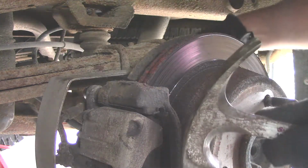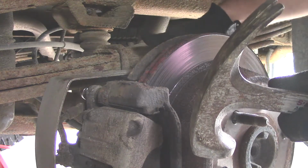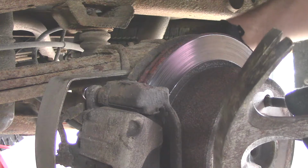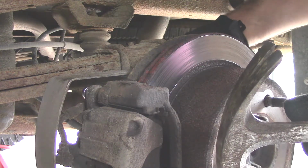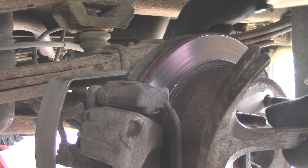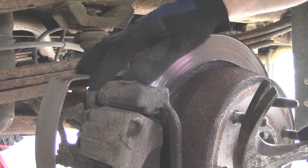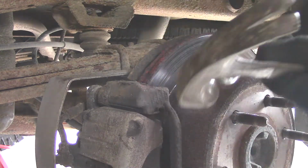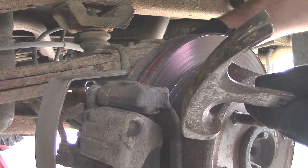Which is going well. But not easy, that's for sure. But I want to get these loosened while it's still attached to the saddle and everything, just to be able to get the leverage on it that I need.